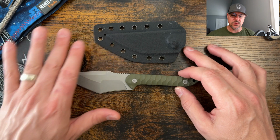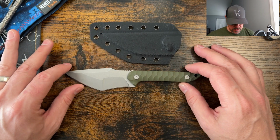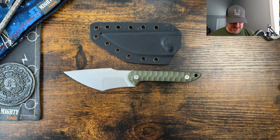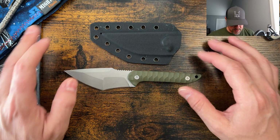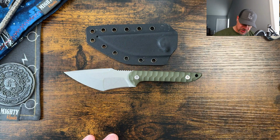Now, I know I've been doing scores here lately, but on this one, I am going to forego the traditional score because it is not really EDC. So I want to save that for folding knives, OTFs that are meant for everyday carry tasks, not self-defense. So I'm just going to not score it on this one and just let you know, if you want something for self-defense, maybe you want to throw this in a bug out bag, throw it in the truck or car for yourself to have for emergencies. You can't go wrong with $50.